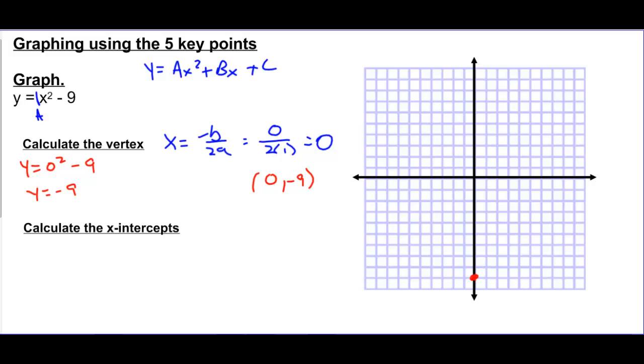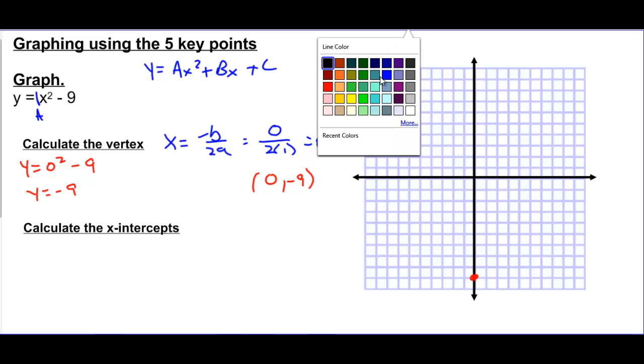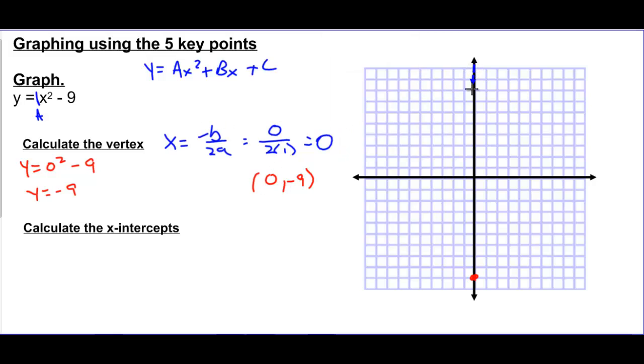That's going to be a point. I'm going to draw my axis of symmetry in as well, because that's going to be important so we can do our reflections. So let's put in a dotted line. And if you notice, in this case it's actually going to be at x is 0, which is the same thing as my y-axis. So my y-axis is the axis of symmetry here. They're the same line.